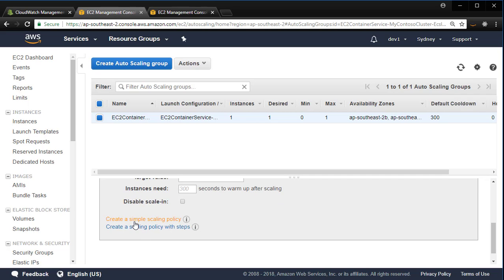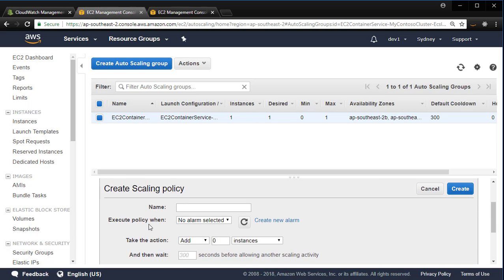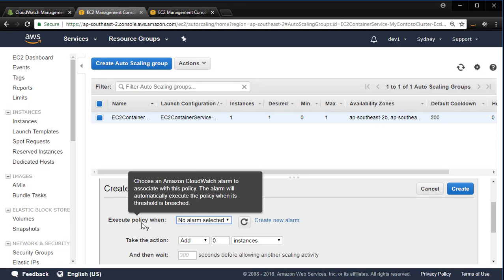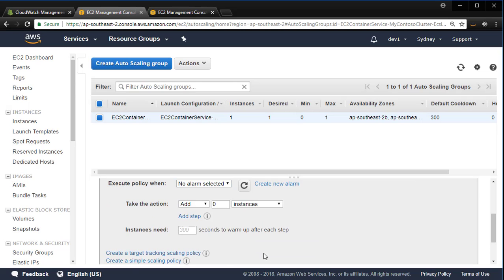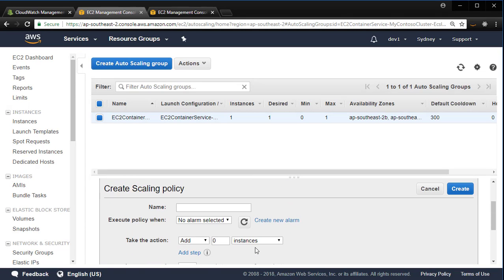So let's do not a normal scaling, but let's say, stepwise scaling policies. To do stepwise scaling, you can add this scaling policy based on steps. And what I'm going to do now is give this scaling policy a name. Let's call it my scaling policy.